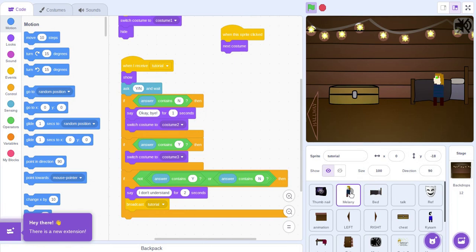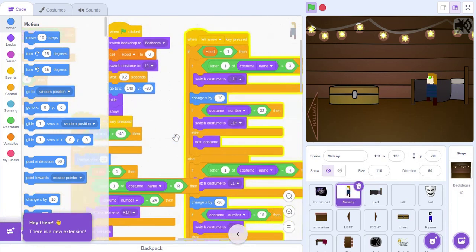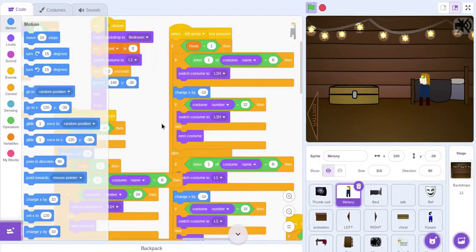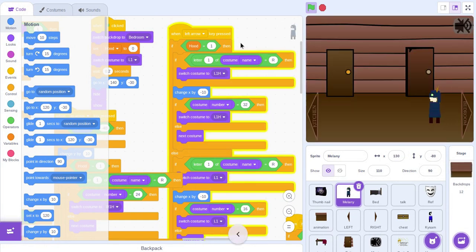Then after you've done all that, or haven't, you get to walk around, and the code looks like this. The reason why it looks so complex for doing practically nothing is so you can have the walk cycle, and so you can equip this feature, which I'll talk about later on in the game.